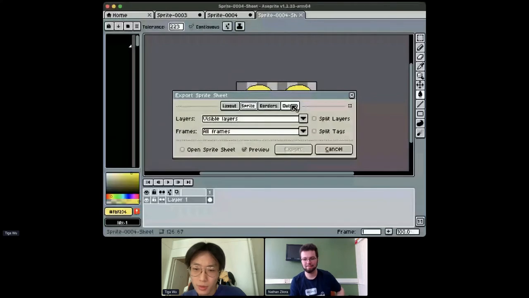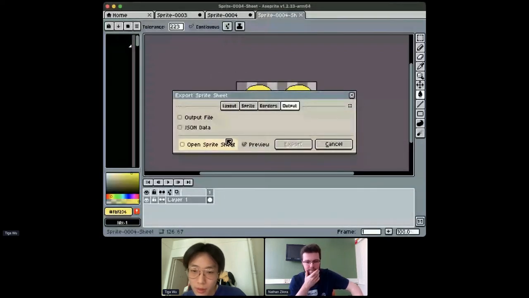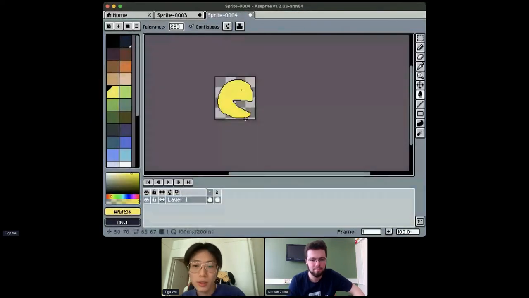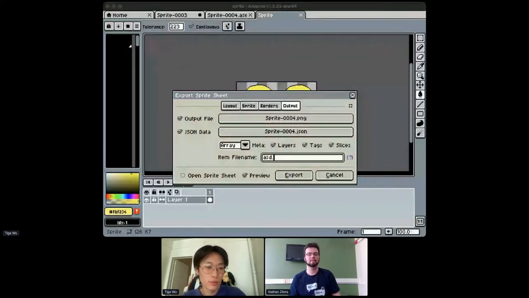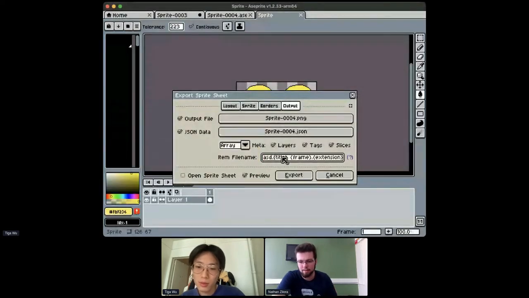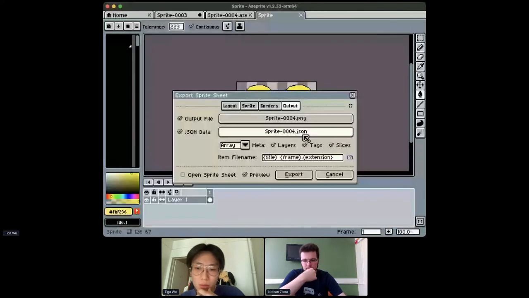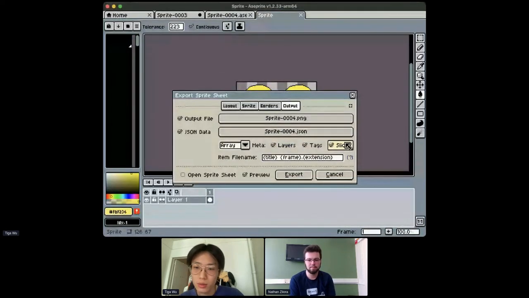Wait, export. I haven't used the new version yet. What does this mean? Export spreadsheet. Why is it not letting me export? Oh, I see. Okay, we're gonna use array for. So we're exporting the sprite as a spreadsheet right now. Let's save it and export. What's the sprite editor you're using? It's called Aseprite. It's a pixel editor. Why is it not letting me save these? Okay, so it works. Layer tags. Okay, we got our sprite now.